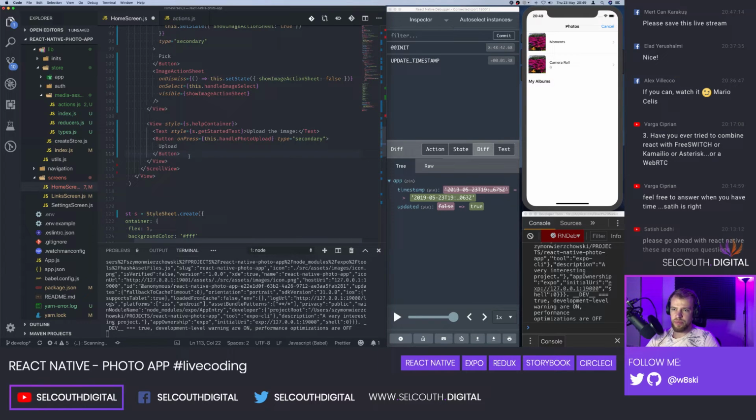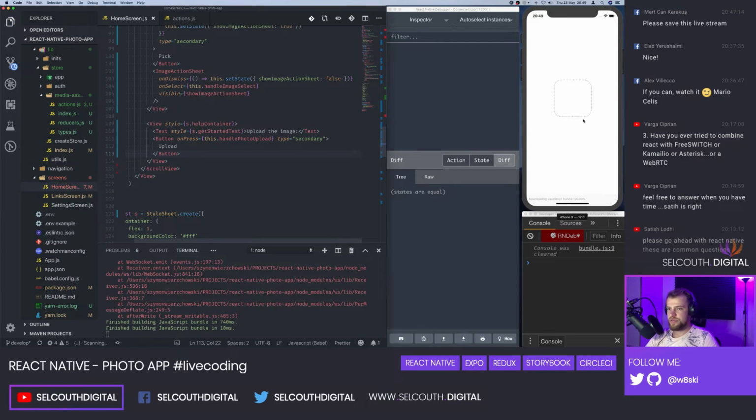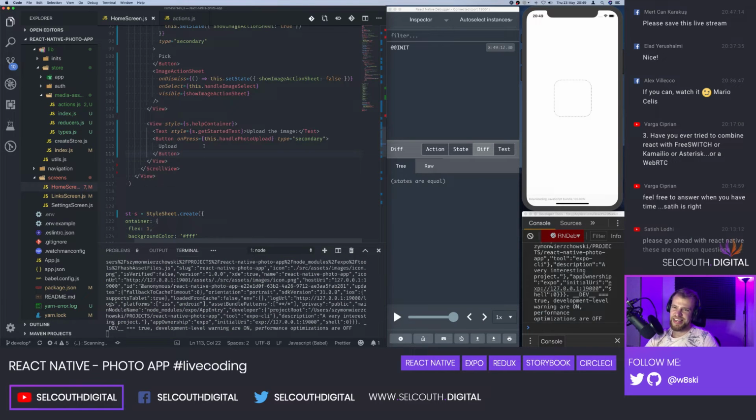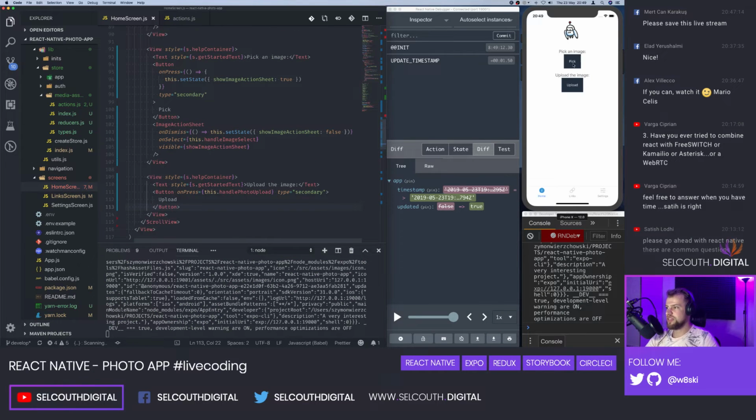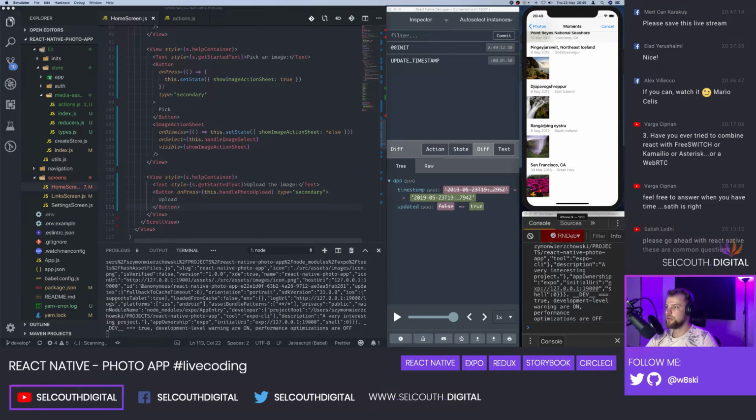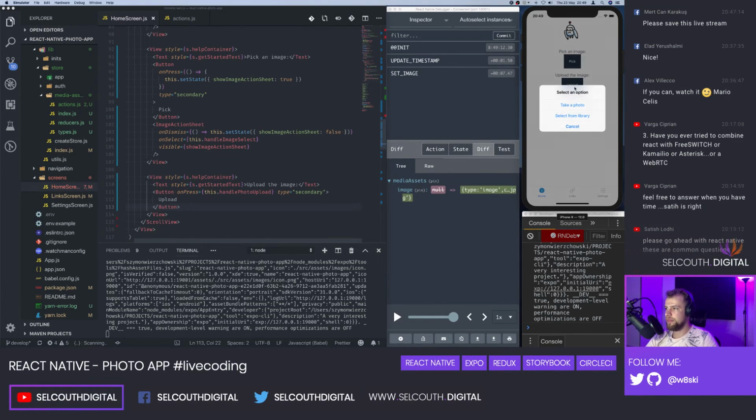This is the problem. Should have saved, guys. There were two image action sheets and it was just opening twice. I thought I was multi-clicking it, but not really. See? Right.